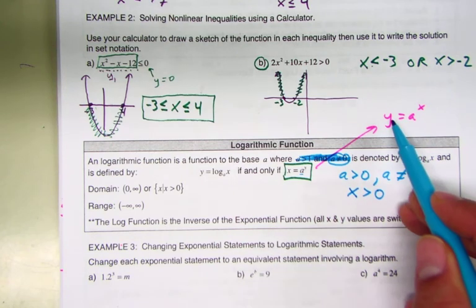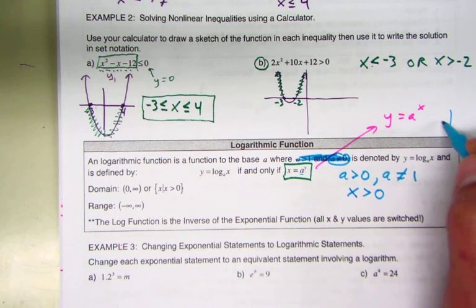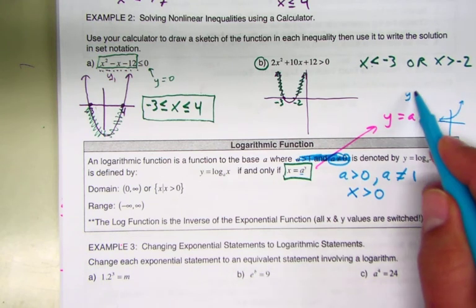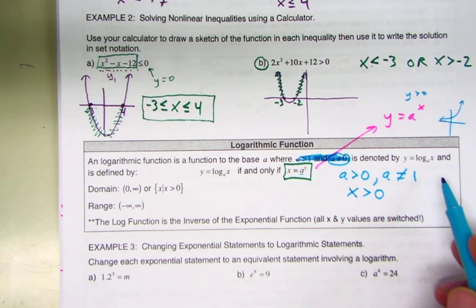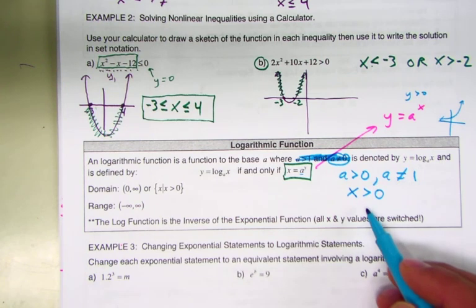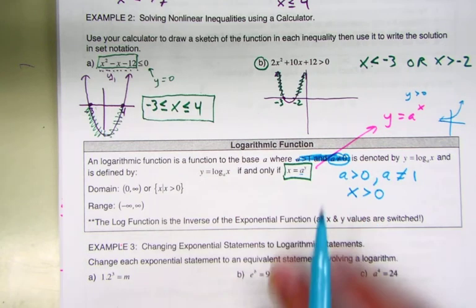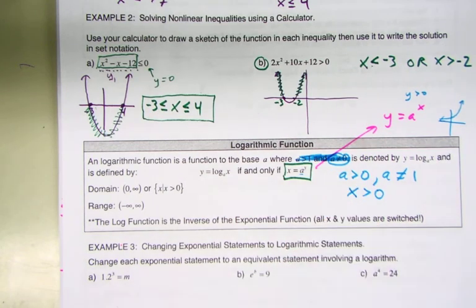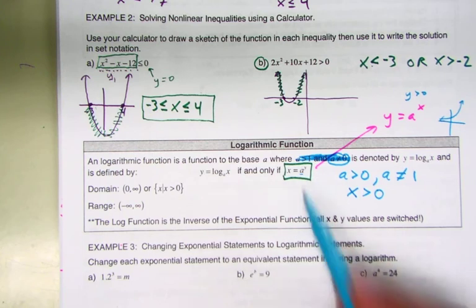Just like over here where we had y, remember that these graphs, you guys, looked like this, right? And we had that y was always greater than 0 for our range. Well, now it's going to reverse. Now it'll be x that's greater than 0. Okay? You guys got that? We'll do these in a lot more detail in a little bit. Right now, here's what we want to focus on.